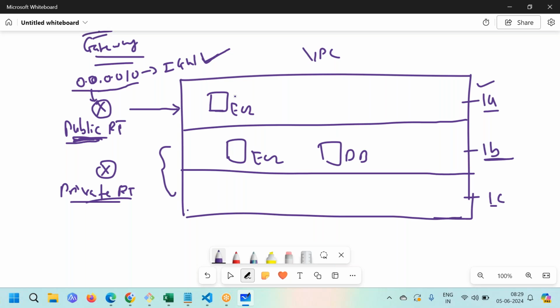There are so many reasons actually. One reason is that in upcoming sessions, tomorrow, we are going to learn how to log into the other machines. When I say these are the private subnets, what does it mean? From outside we cannot connect to them directly. The only way we can connect is via the public subnet. So you connect here first, and then from here you connect to this. That's what we will learn tomorrow. This is the way we have to log into the different resources.